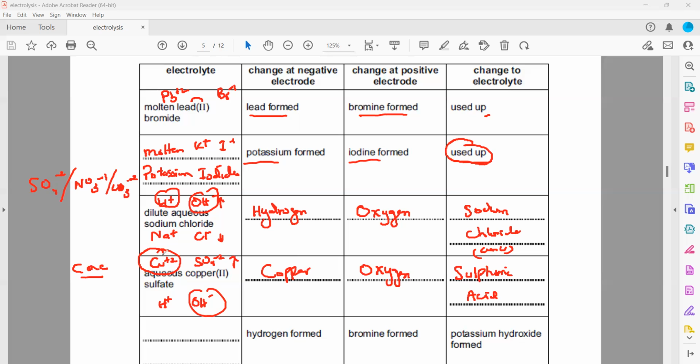So why does it form sulfuric acid? Because copper is removed and OH is removed. So when copper and hydroxide are removed, we are left with H plus and SO4 minus. Which compound is formed? When we cross multiply, the 2 will come with hydrogen and the 1 with the sulfate ion. So as a result, it will form H2SO4. And this H2SO4 is known as sulfuric acid.